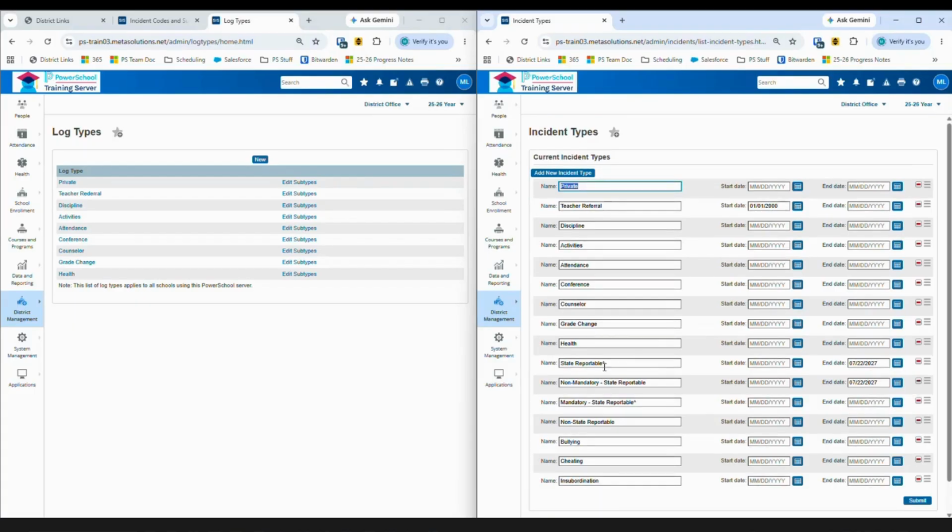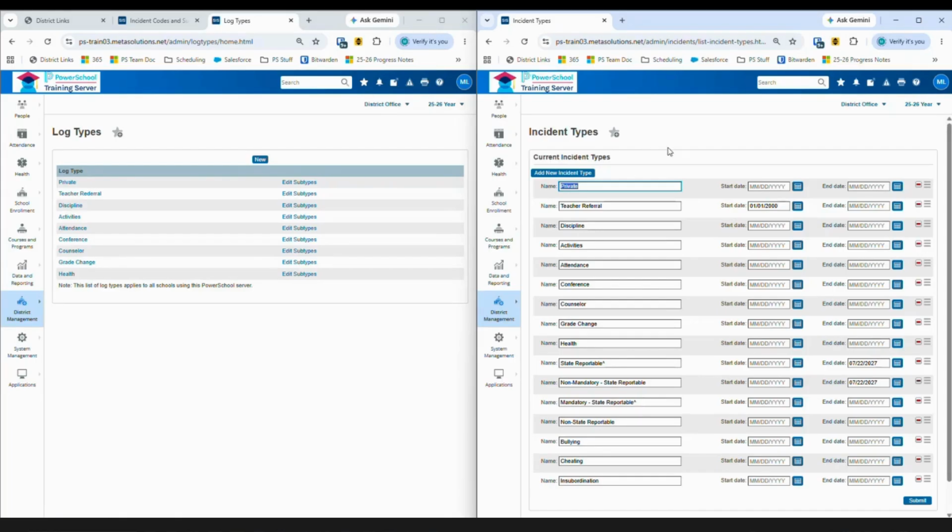The state reportable. In many districts, you'll see when we were doing discipline for the administration to be able to enter stuff, you'd put either a caret or an asterisk at the beginning or the end. That way, you know that that is state reportable information. So the administration, the principal, the assistant, the secretary, whoever is entering this information will know that that is state reportable, and you need to do the state pages below. Again, that's a district decision. You can make that decision as to what you want out there or if you want anything at all.